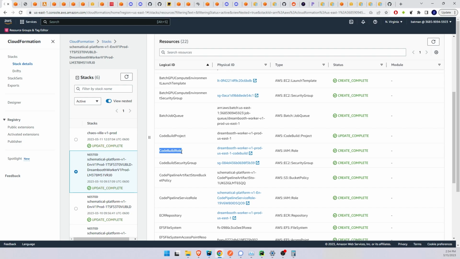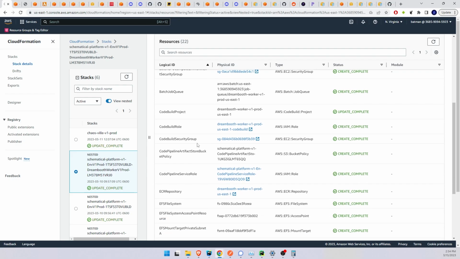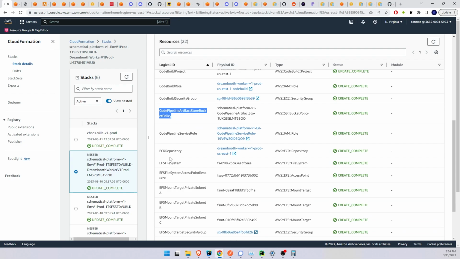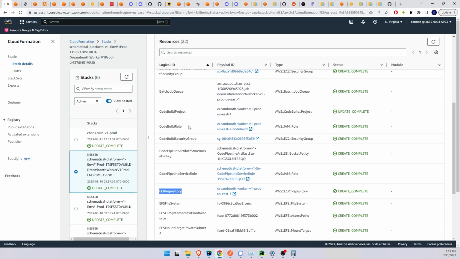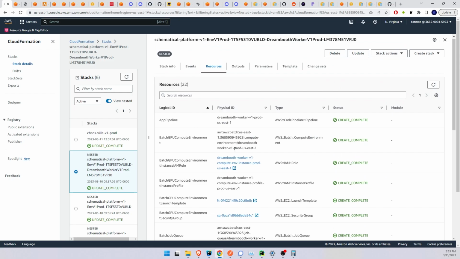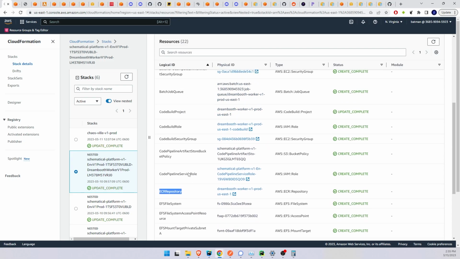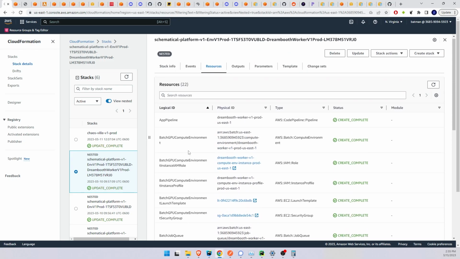But because Docker can't mount during a build phase, it doesn't actually finish the build. That's why you've got to run it the first time, which takes 10, 20 minutes. And then after that, it's lightning fast, or as fast as you've seen me run it so far. Your security groups, other buckets and stuff like that. And then there's somewhere in here, ECR repository. If you're not familiar with that, that's basically where the Docker image is stored before it's run. So that's what's inside of this thing. Know this stuff whenever you run CloudFormation scripts or Terraform, because this stuff can cost you money. This stuff is actually running right now.